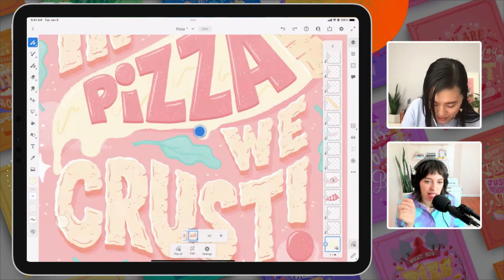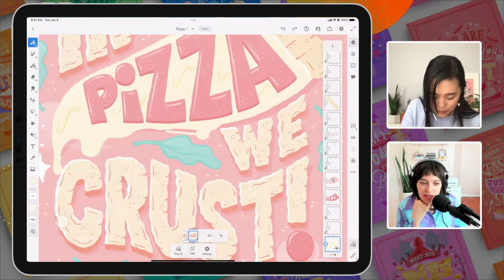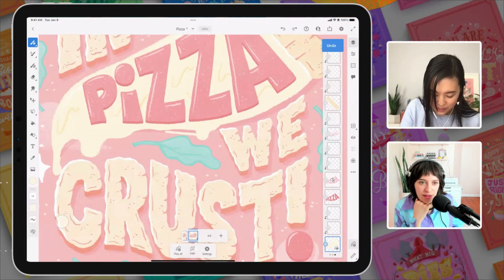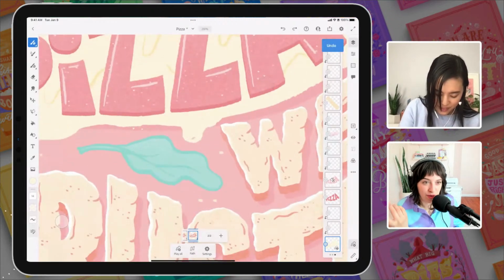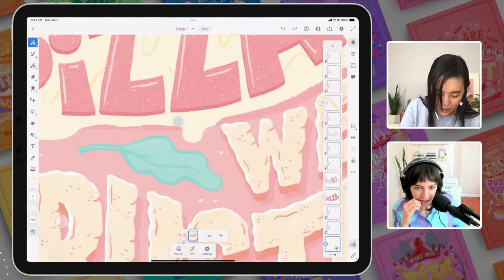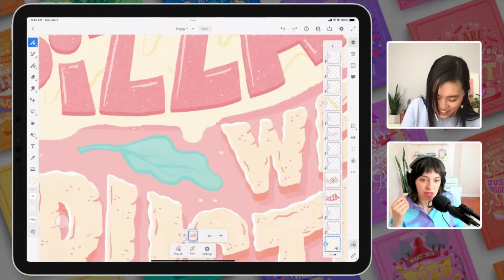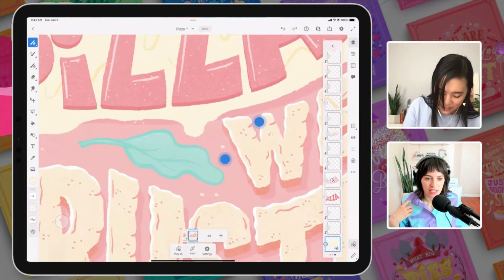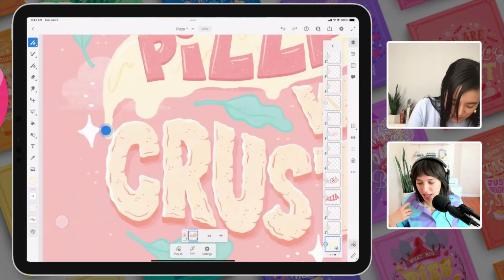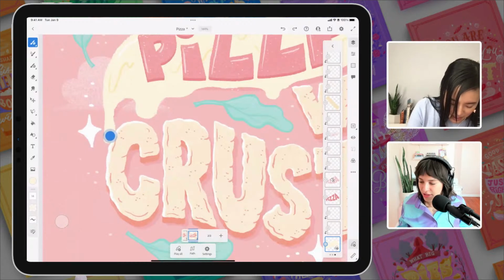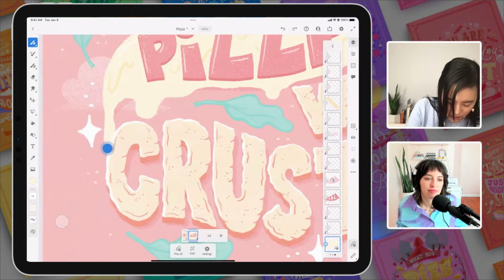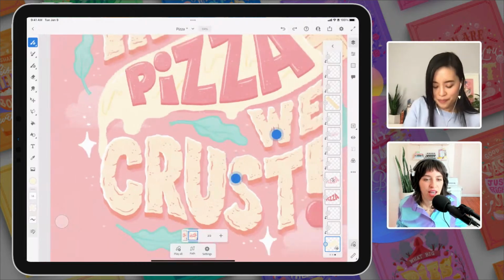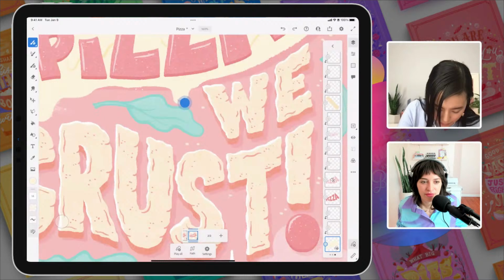Do you think that'd be nice, because then it's interacting with the other elements, as long as it doesn't obscure the writing. Yeah, do you think it should drip on there? I can do that. Ooh, I'm loving this. Seeing it all come together now. I'm just gonna, let's just have it do this. The crust is in front of it, so it's okay if it kind of drips behind it, right? Yeah. I'm so into this.